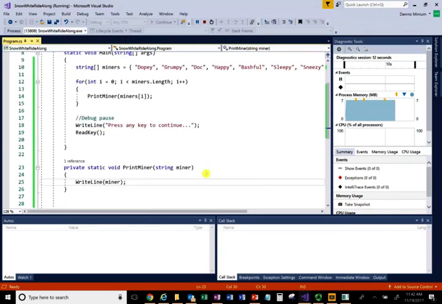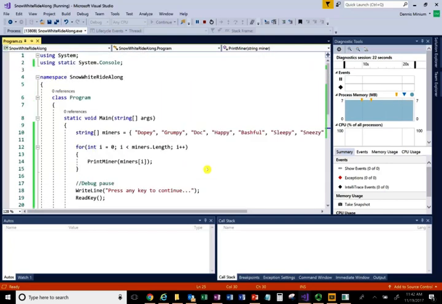What happens if instead of sending a single element, you want to send the entire array to a method? That's a little bit different. So before I show you how to do that, we need to talk about some principles. In order to understand how to pass an array as a parameter, you need to have just an initial introduction to the notion of calling by value versus calling by reference.